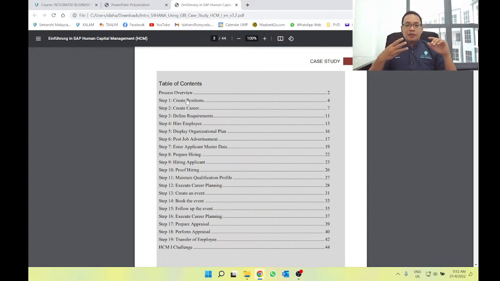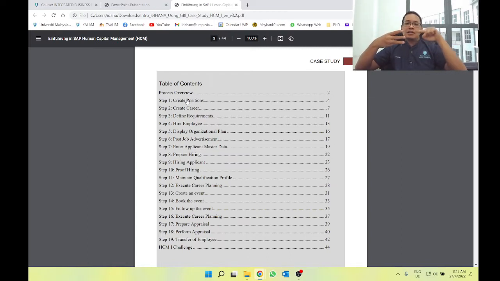And then we move on to step 2, create career. Create career is basically, after you already work as a security guard, what will happen next? So in create career, we define the interconnection between those 3 different positions. From security guard, he can be promoted to become security manager.